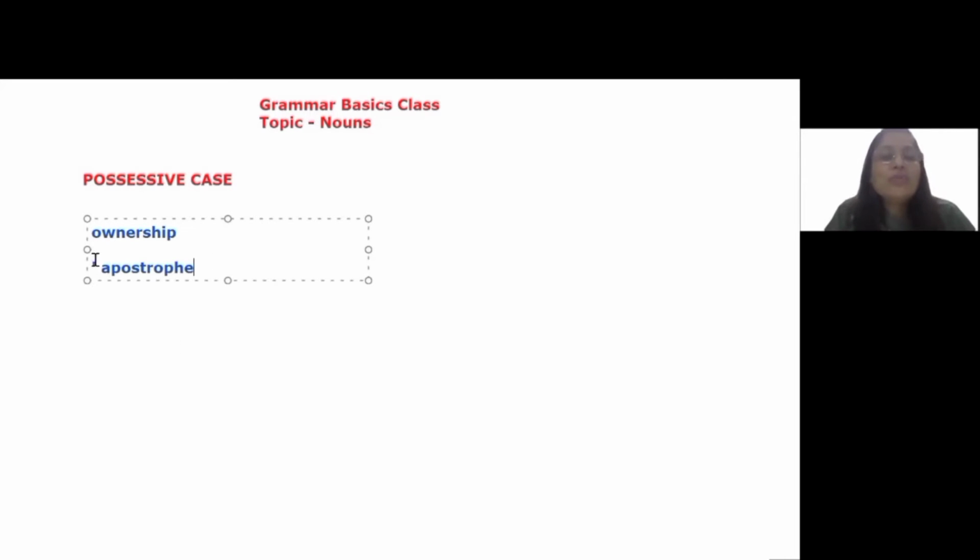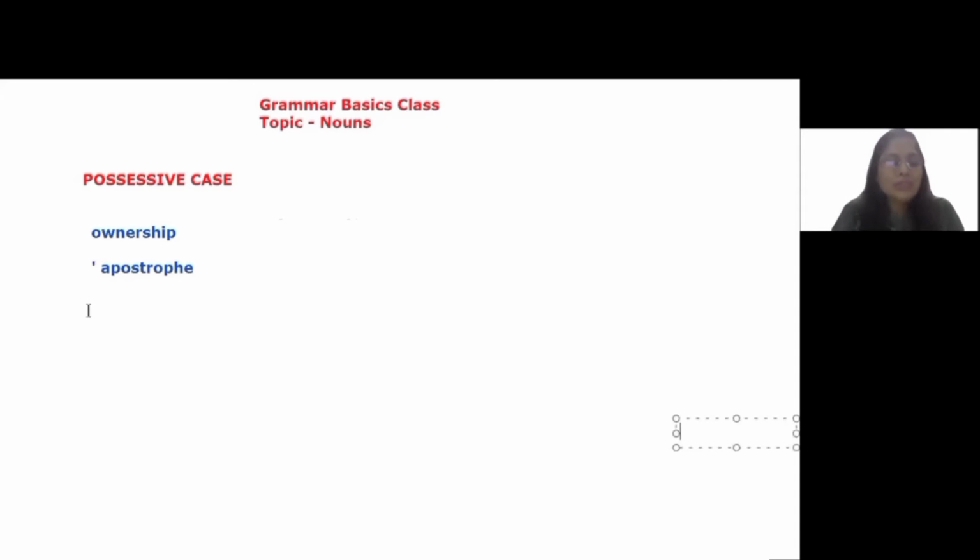And even though this is a very small and tiny punctuation mark, it is very important. And this is an area where a large number of people make errors. So I'm going to take up some usages and also give you the exceptions.